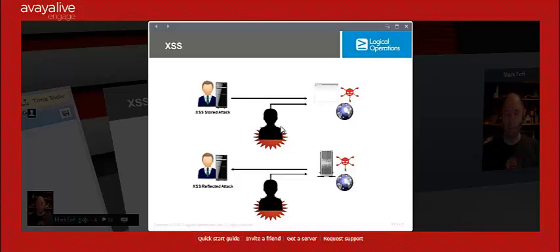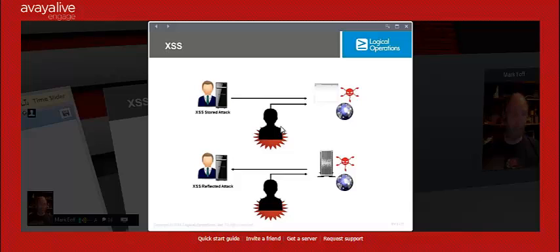So the user lays that malicious script in this comment field. The target user comes along, goes to the website, reads the comment, causing that executable script to execute. Now his machine is infected with your script, and it's all because the web server was poorly secured and participated in the attack. That's a stored attack.